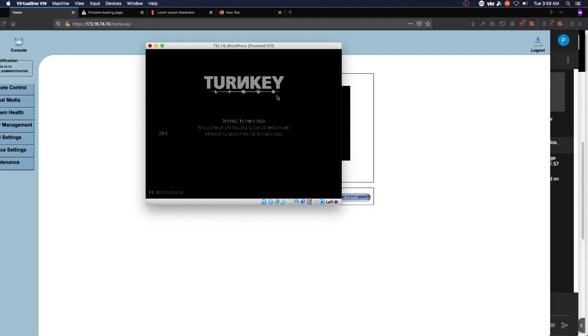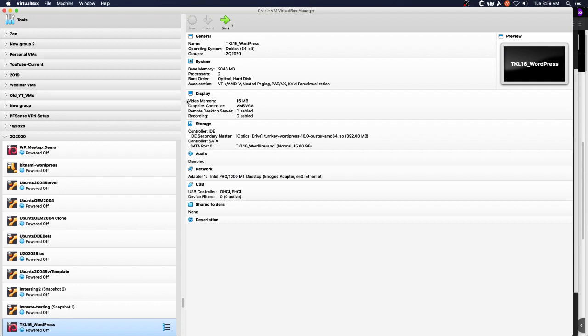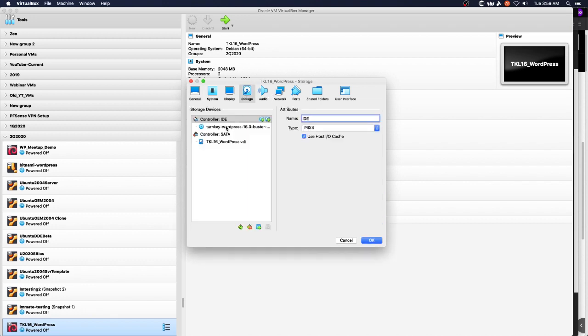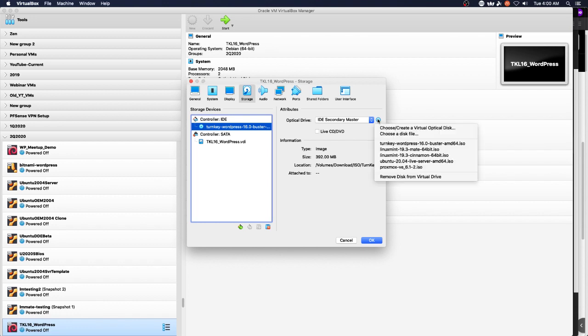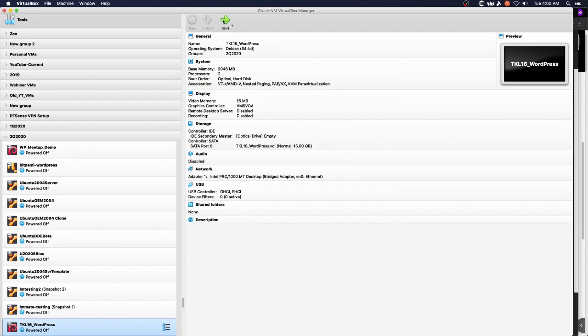No harm, no foul. We'll close that down. We'll come back to the VirtualBox screen and settings. Storage. And we're going to remove disk from virtual drive. Okay. And when we start up, it should be all right.